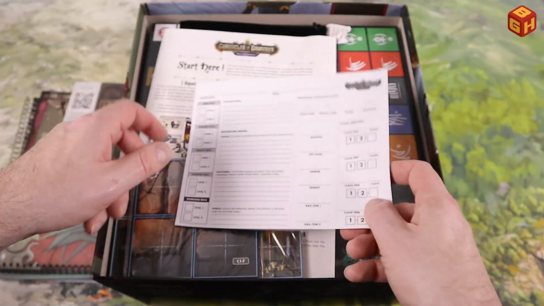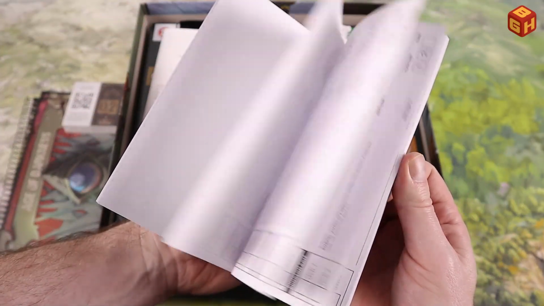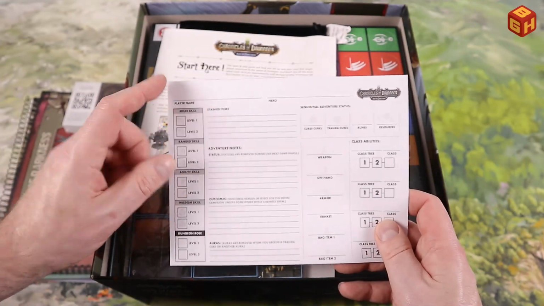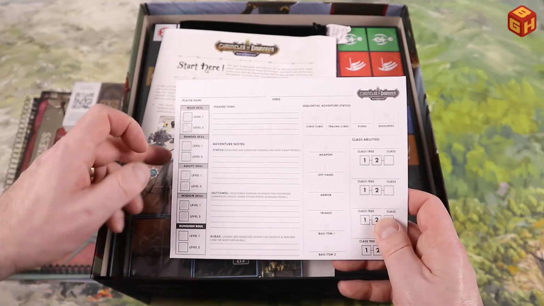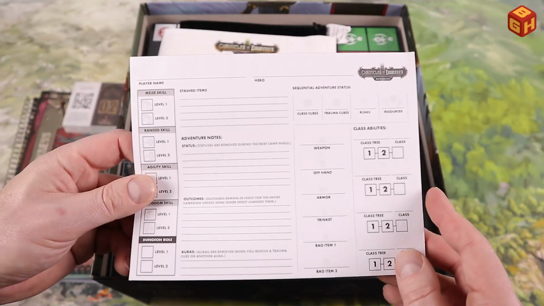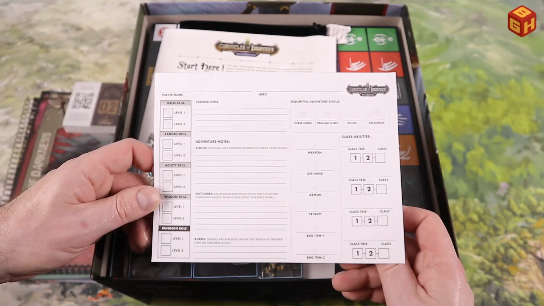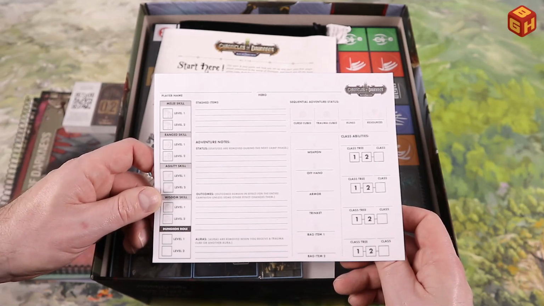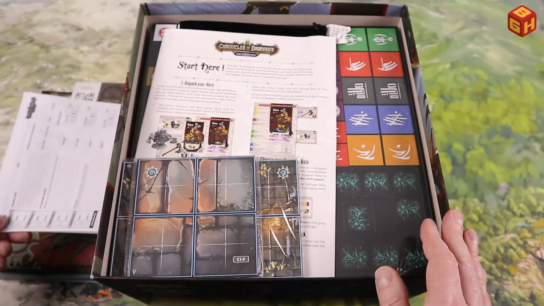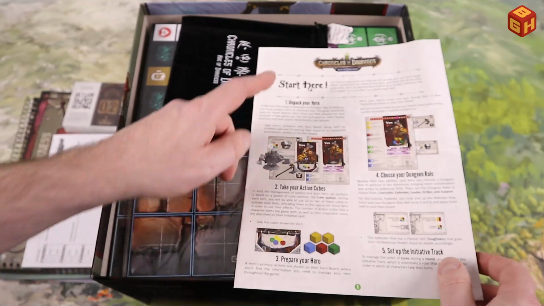We have a booklet here, or sheets in this block, with your character stats. So you can fill in your name, your levels, stashed items, etc., to keep track in between missions, of course, because this is a long game, this is a campaign, and you need to keep track of everything as you go if you want to finish it all. So that's what this is for. Also very handy.